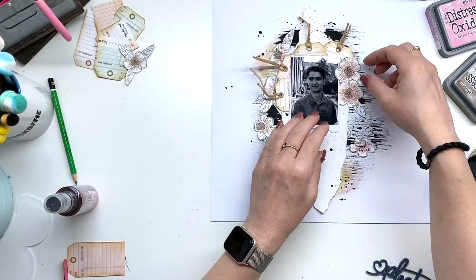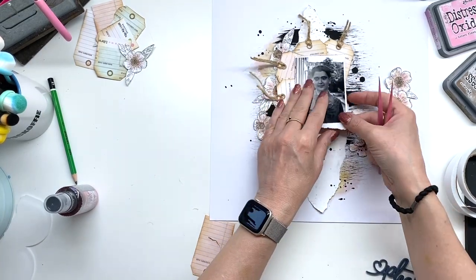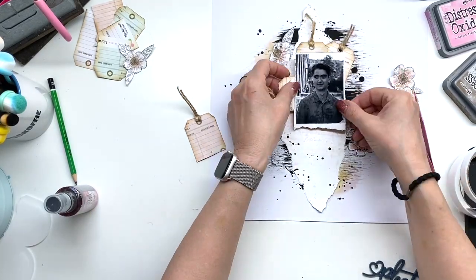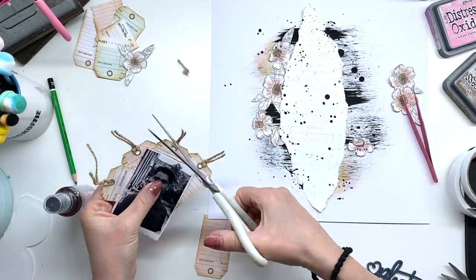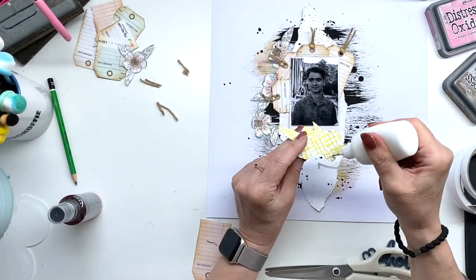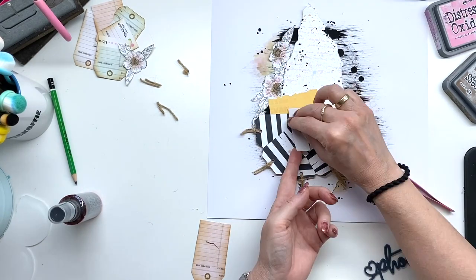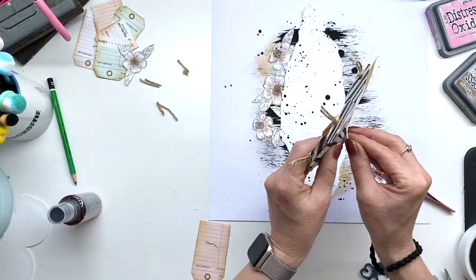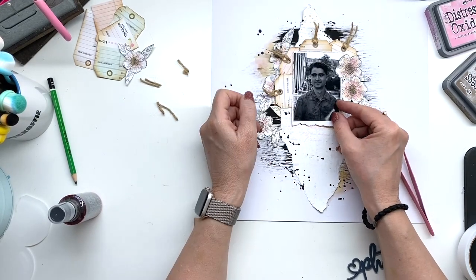So still seeing if I'm liking that way of putting the tags. And what I do, I simply put some double-sided tape on my photo and pick up the first tag and just try to glue them on the back of my photo before I'm adhering everything down. So using a bit of foam tape there, just to give it some elevation. And it might be subtle, but I always like to use some foam tape here and there, just to give some more dimension to your layout.